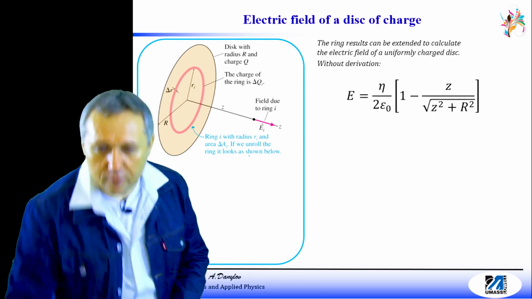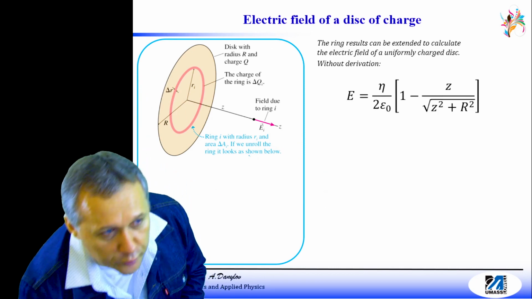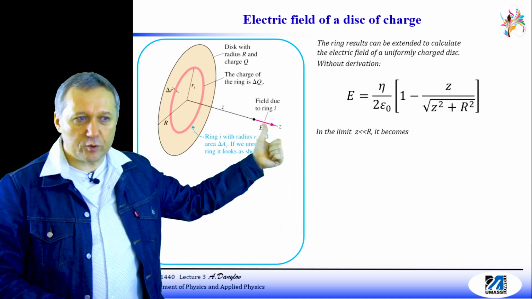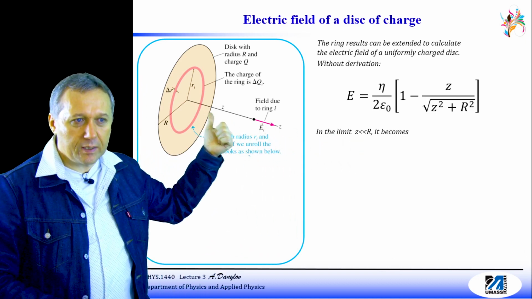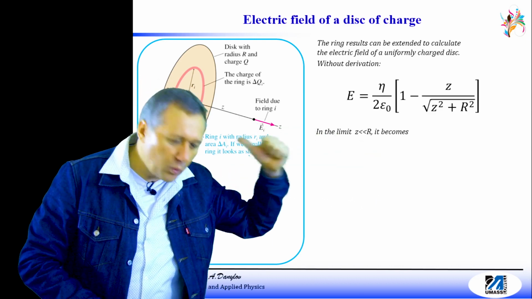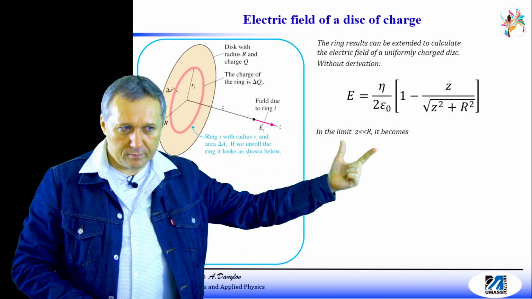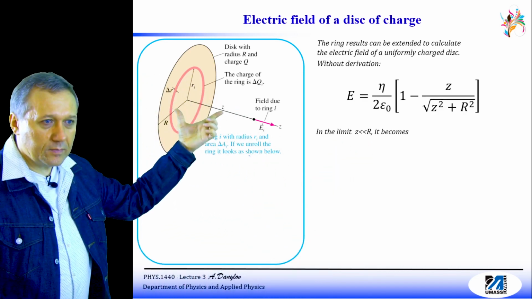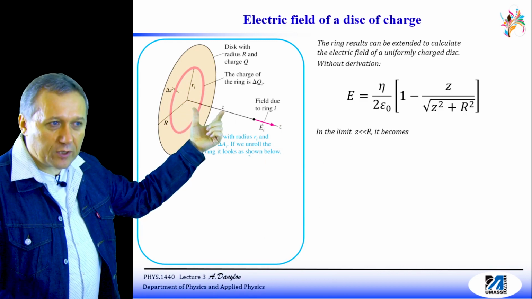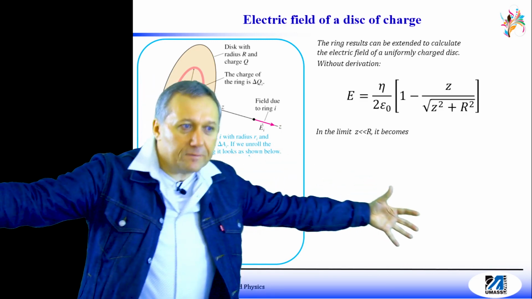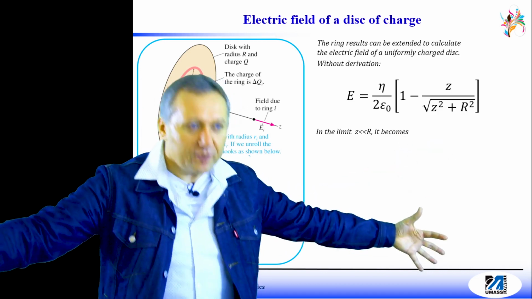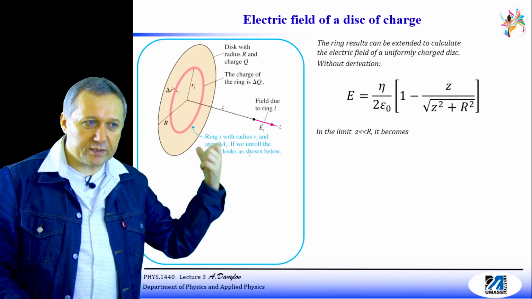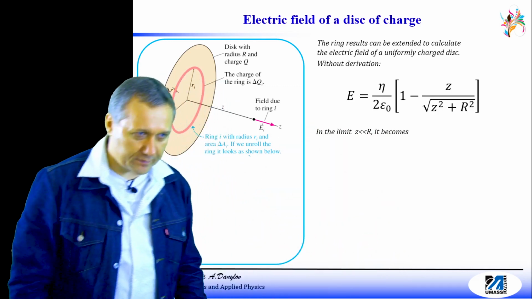Again, in some calculus course, you already learned how to deal with limits. So let's look at this limit. Z, which is the distance to the point in question from the center of the ring, is much smaller than the radius of the disk. So basically, what does this limit give us instead of a disk? If R is much larger than Z, it's basically an infinitely large charged surface, a charged plane. This limit leads us from the disk to an infinitely large surface.